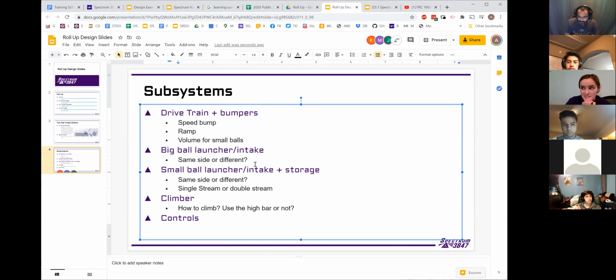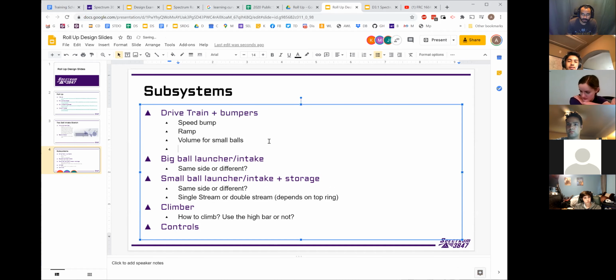Top goal, upper ring, we can be. Even getting in the inner ring with the double stream would be kind of. Well, yeah, but you have more options because you can be missing some, right? And you still get outer ring points. Whereas if you double stream fired at the top goal, one of your entire streams is getting no points, right? Yeah, if you were doing them simultaneously.